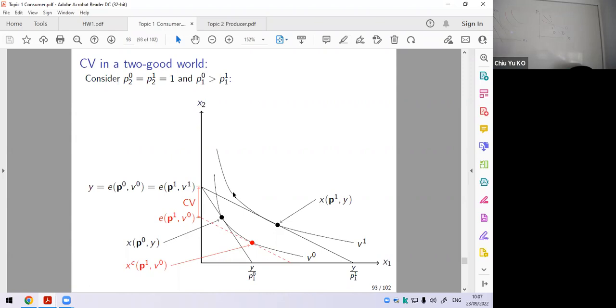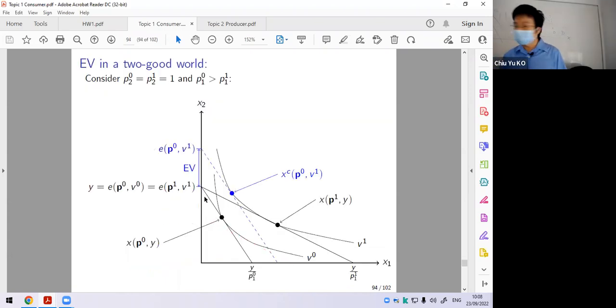So now you can imagine that we don't have to do it this way, because we are looking from the perspective of the price after the change. Can we talk about before the change? That is the idea of EV. So how do we do that? Instead of looking at the substitution in this way, we figure it out in the reverse direction. Not start from the beginning, but start from the end. You just imagine that you're reversing the price change. It's the income effect in the opposite direction.